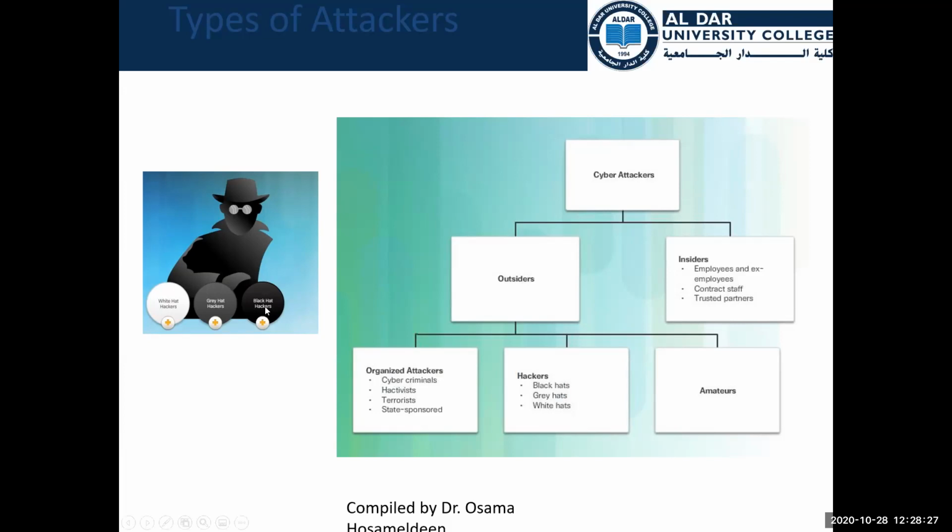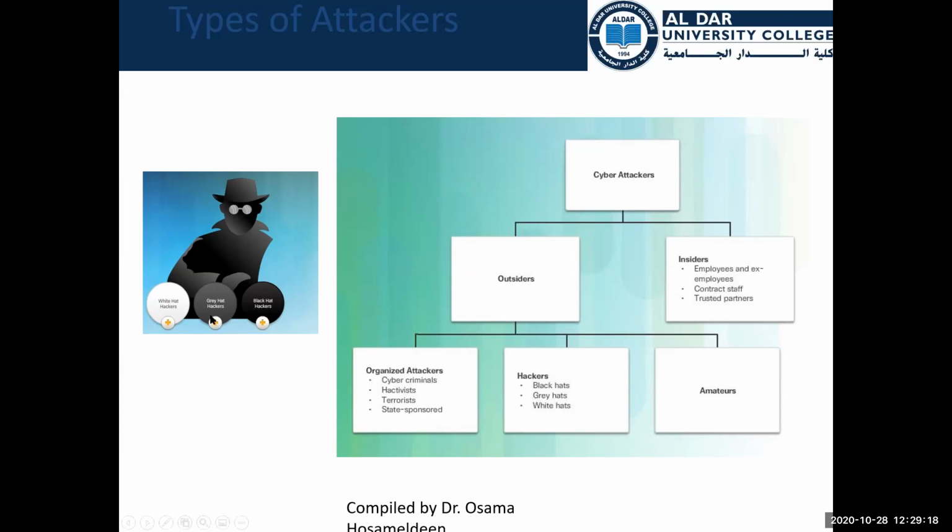The second one is the black hat hackers. They are the bad guys of our organization. They want to attack the organization from inside or from outside. I will tell you about that. But actually, they want to do it in a malicious way. They want to have money. They want to get credit card numbers. They want to blackmail persons, and so on. And actually, the main objective, if you look at the distribution, is that more than 90% of attacks are for money.